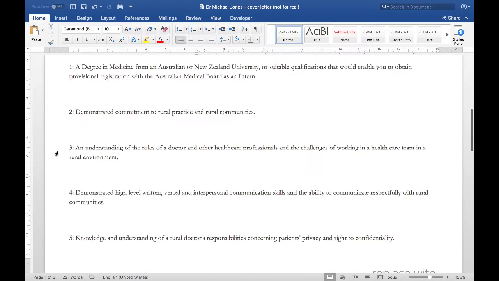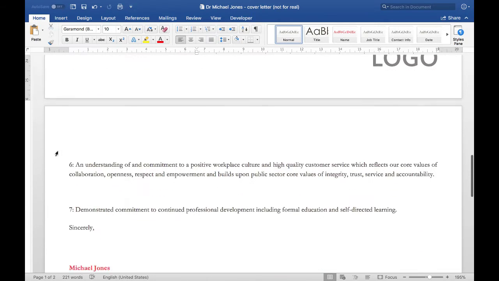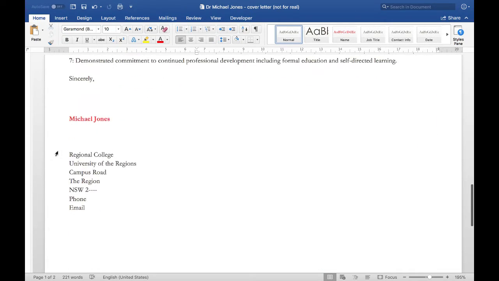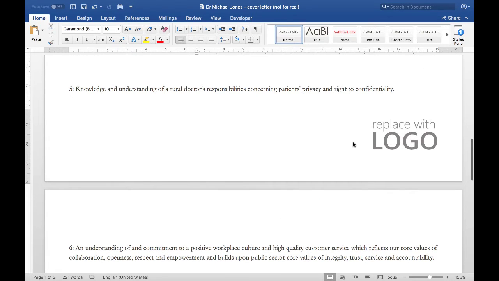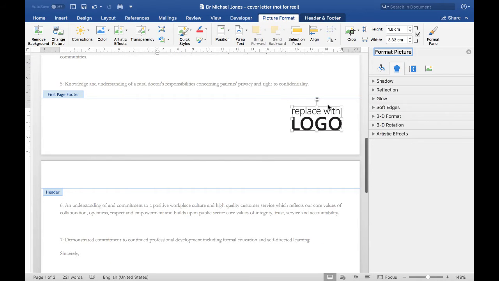Okay, so now we can start. Now we can see here that I've actually literally copied and pasted the selection criteria into this Word document. I'm just going to get rid of this logo because we probably don't want a logo as a medical student.